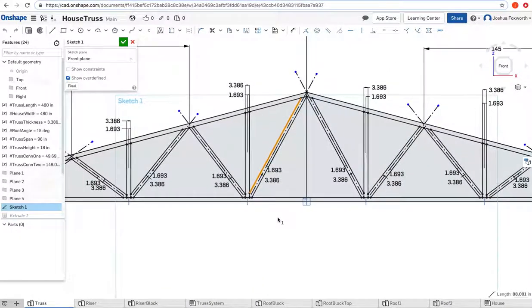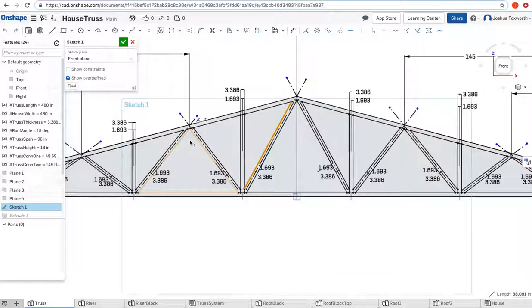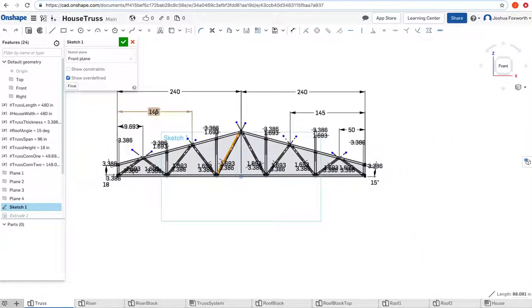So what we've done is we've defined these connection points from outside in, and these connection points are defined by the variables that are sent from that truss document.